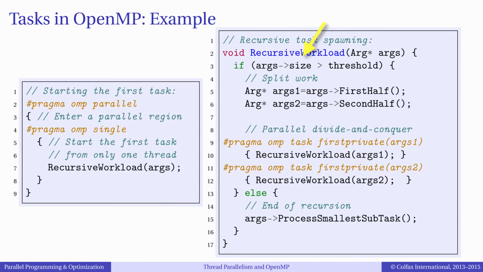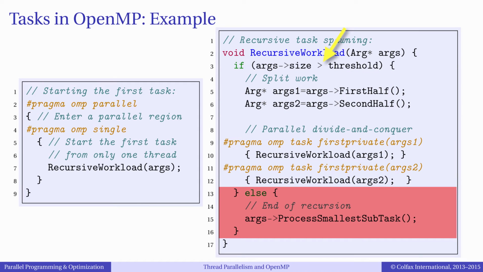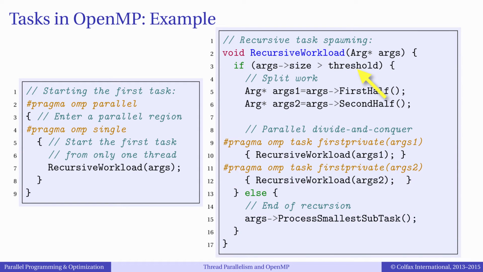Inside the function, we will have a branch that continues or stops recursion depending on how deep we have recursed. If the problem is still big enough, we split it into two subproblems, but each subproblem is placed into an OpenMP task, which begins execution in a different OpenMP thread. If the subproblem is small enough for serial execution, we have reached the deepest levels of the task tree, so we execute these subproblems serially.